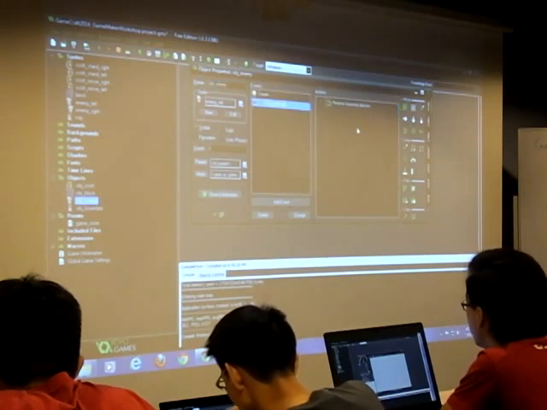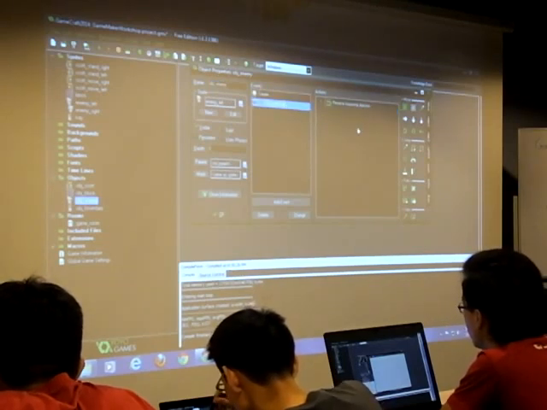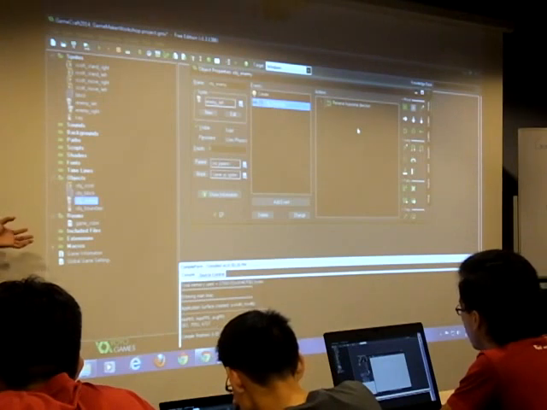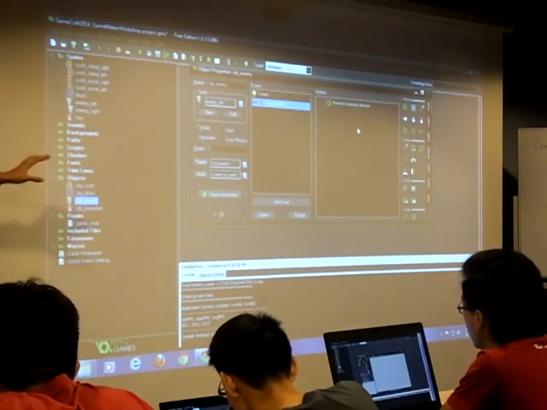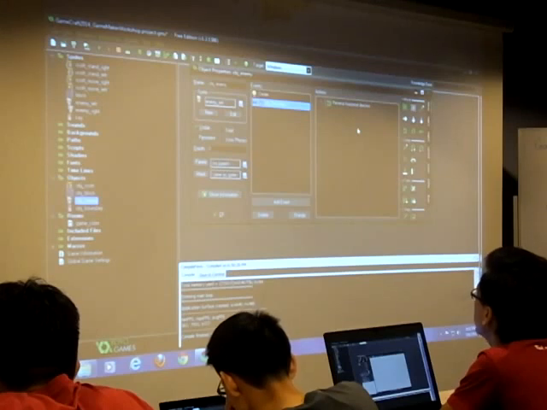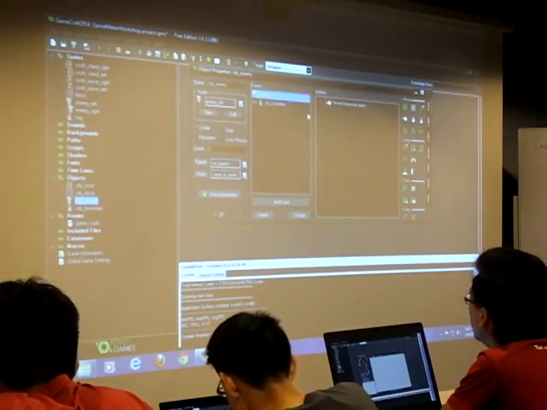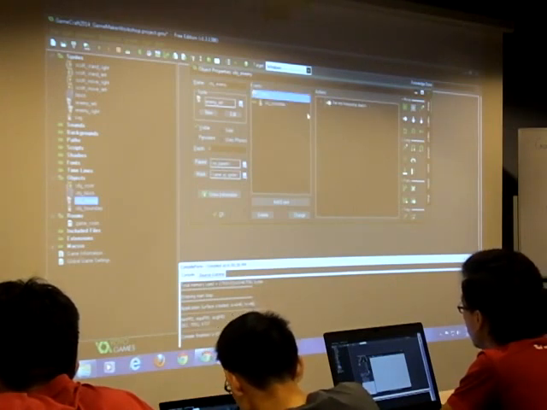But another question was raised: how do we see which direction we are facing? Because it's only every time we touch the boundary that we change the horizontal direction. We don't know which direction we are facing, whether left or right. So now we are going to teach you how to create a variable to keep track of this.